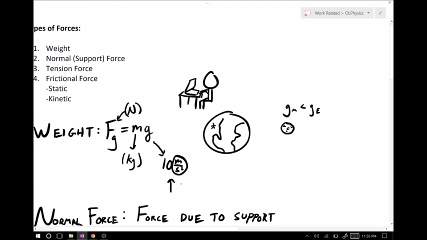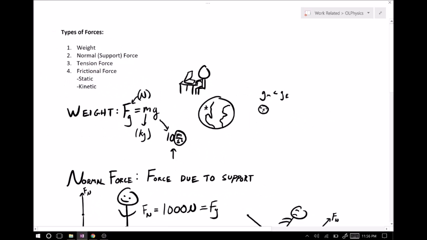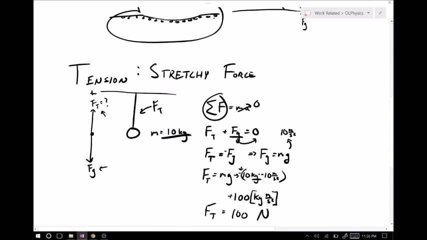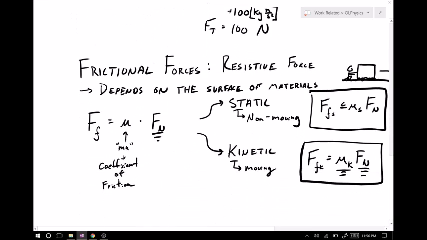You can always keep in mind that gravity is 10 meters per second squared. But on the occasion that I ask you about a different planet, just keep in mind that then that gravity may not be the same thing that you are used to. So that's all I have to say about these different types of forces. You're going to be using them a lot more. But know that since they are all forces, they are all measured in newtons.